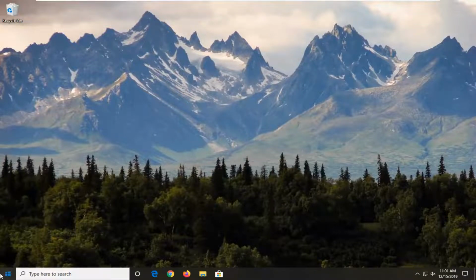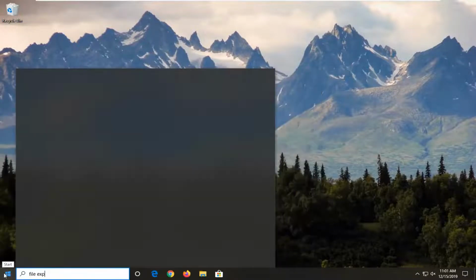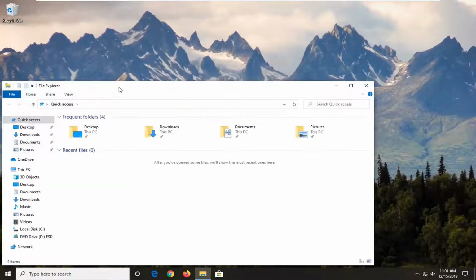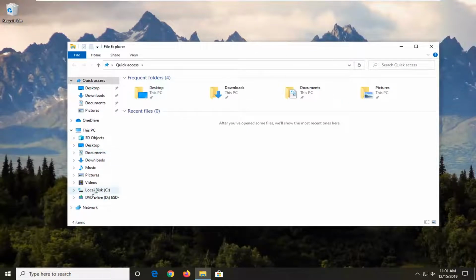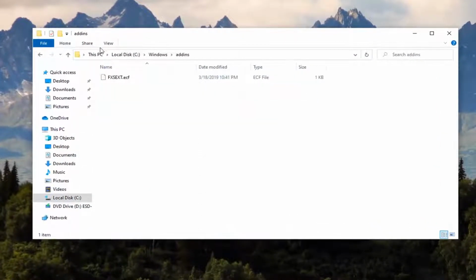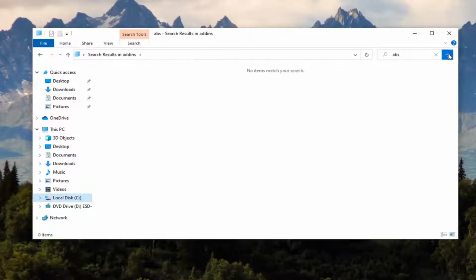So we're going to start by opening up File Explorer here, just to create an example. Let's go underneath our computer, and let's just go underneath some random stuff. So now that you're here, let's say you want to search something, so just start typing in something in this field over here on the left side, and then just select the little arrow cursor to the right to search this page.